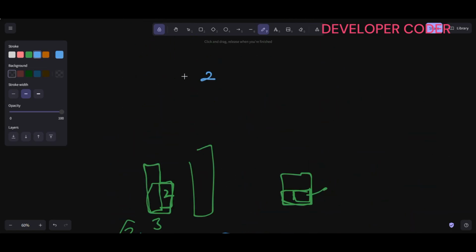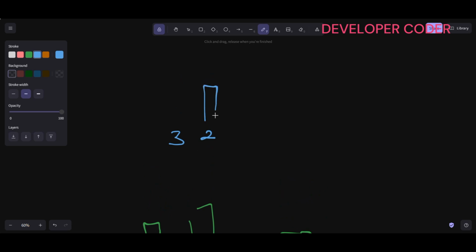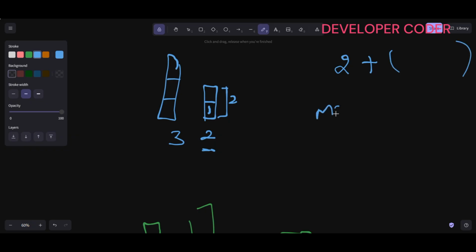See it like this: 2 and 3 here we have. So here 2 and here 3 buildings are like this. Now when you are here, you have added 2 in the answer, and those 2 buildings are this one and this complete one, that is 2. These 2 you have already added. Now you are going to do plus. When you do plus here, you have to take math.min of this 2 and this 3. So what is the minimum among 2 and 3? 2 is the minimum, so you have to add 2 here.